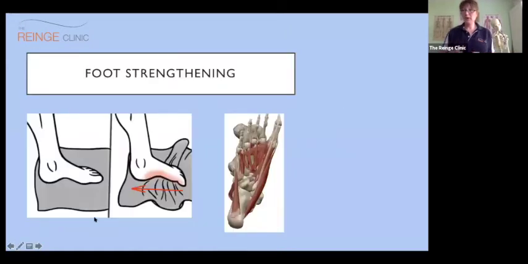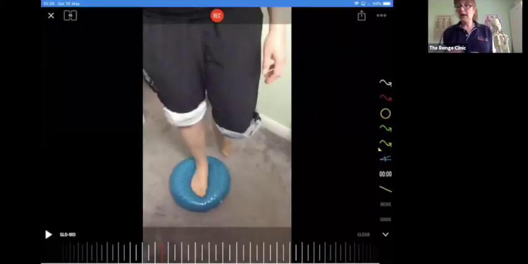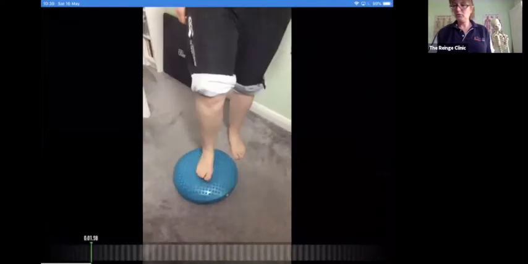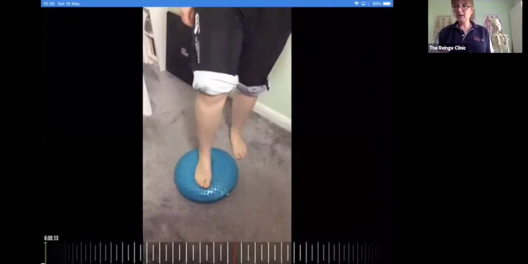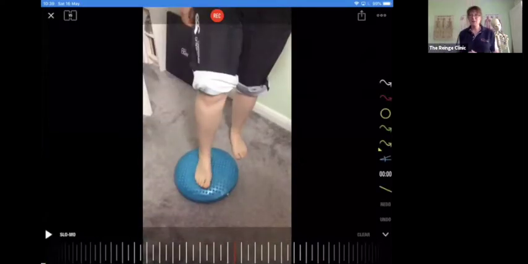I'm just going to show you another one, actually, rather than pausing. Because there's a second exercise that I think is, again, really simple, but a really, really good way of strengthening up the arch of that foot. So, okay, and that is one of these little devices. These are really cool. I'll just go right back. These are really cool. These are called stability discs. Again, they're not expensive. You can pick one up from Amazon for about 12 or 15 pounds.